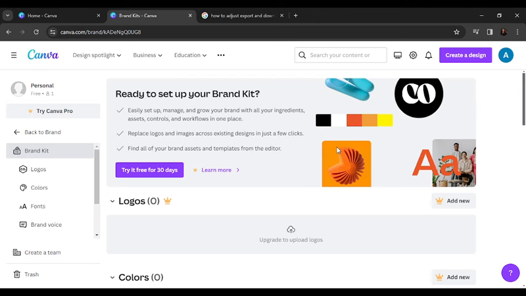So once you do that, you're going to see that it's definitely going to reflect in the editor when you are editing your design. So this is pretty much how you can set default font and color preferences if you want to enhance your brand performance, or if you want to enhance your brand outlook. However, this is just where you can go to get that done. Remember, you have to be a pro user.